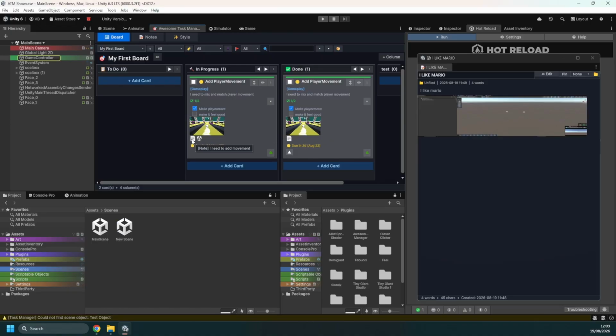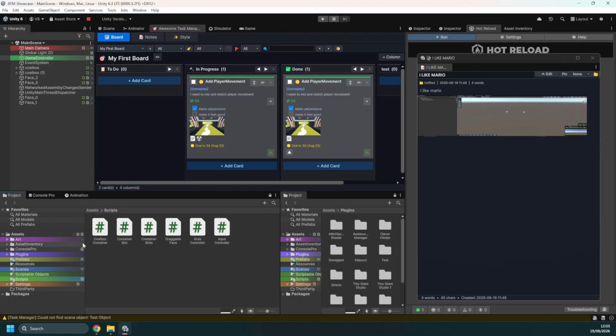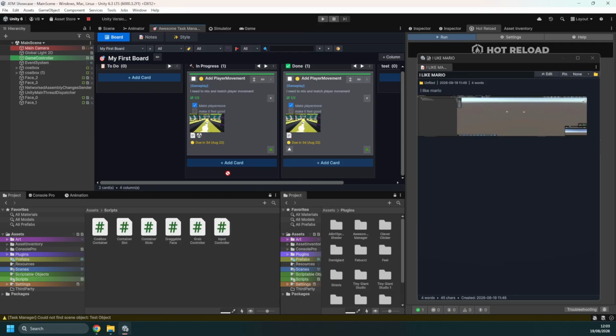And then you can also drag in scripts. If you press on notes, it'll just pop up on the notes. Let's drag in a script. Luckily, I have scripts loaded up here. Oh, it does work like that. You can also drag it in like that. I forgot it works like that also. Yeah, so you can just drag in random stuff into it, and it'll just link it up also. So you don't actually need to go into card details to do the linking.